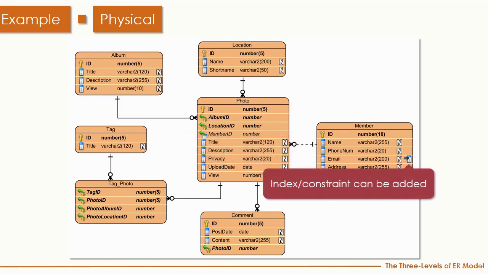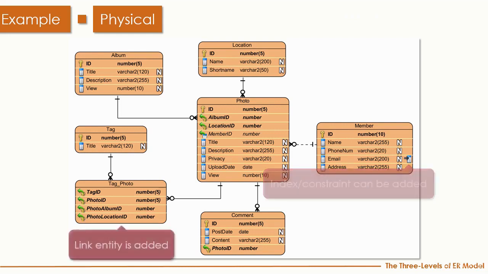Say we need to search the email so often, so we index the email column. And also the linked entity. We have a tag and a photo. There is a many-to-many relationship between tag and photo, but we cannot have a many-to-many relationship in the database. So we have a link table. So we have a one-to-many relationship from tag to tag photo, and then another one-to-many relationship from photo to the tag photo. Let me just show you how to create different types of ERD in Visual Paradigm.